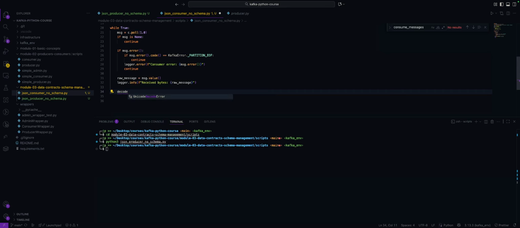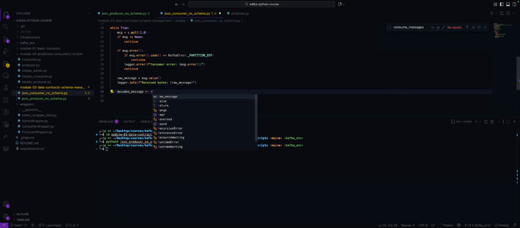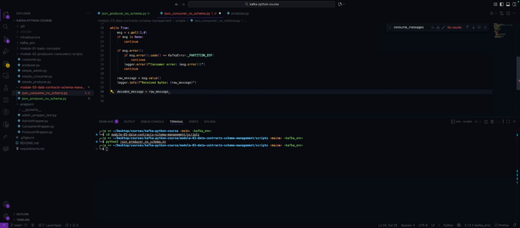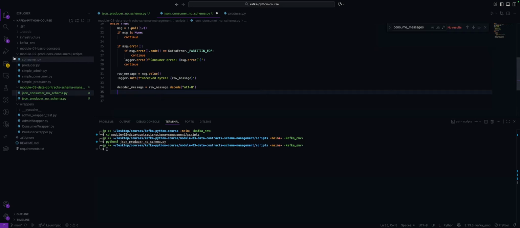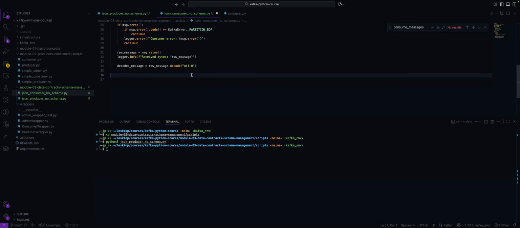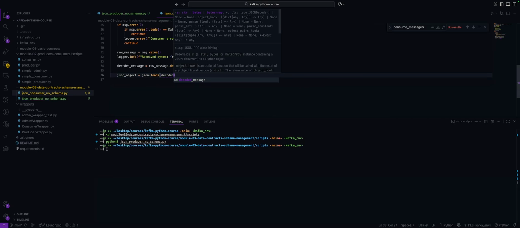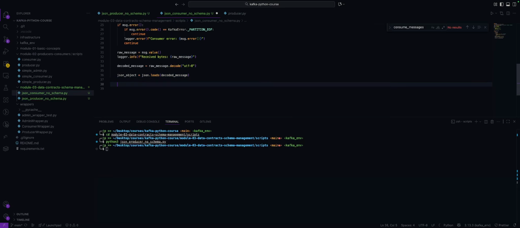And let's decode this as well, UTF-8, because this is basically what we're doing in the producer. So the client just auto-encodes the string to UTF-8. So we're decoding this so we can call the JSON object. Let's parse this. It's going to be json.loads of the decoded message. Let's print it.